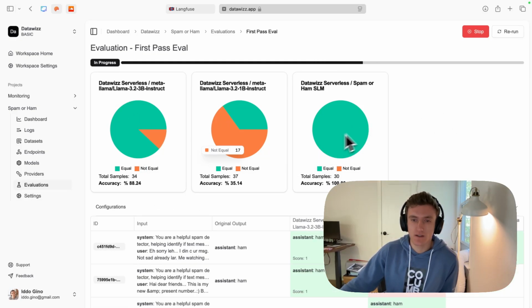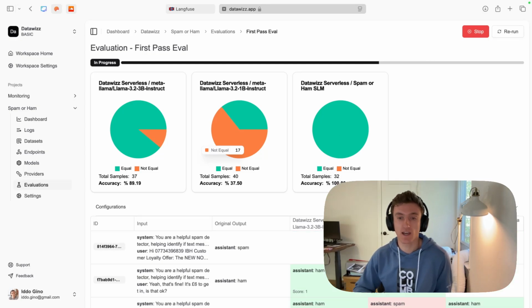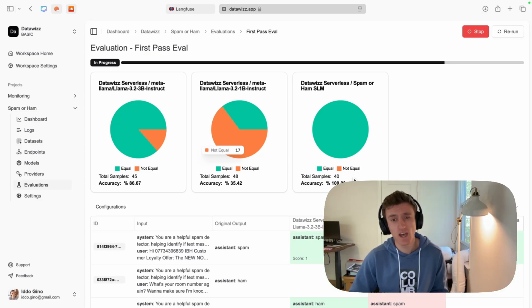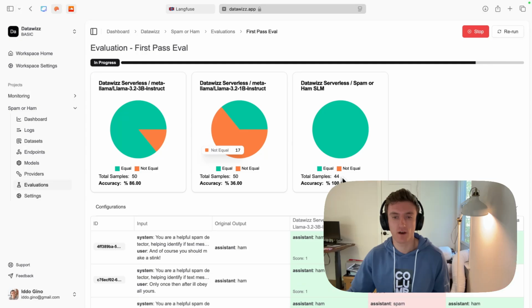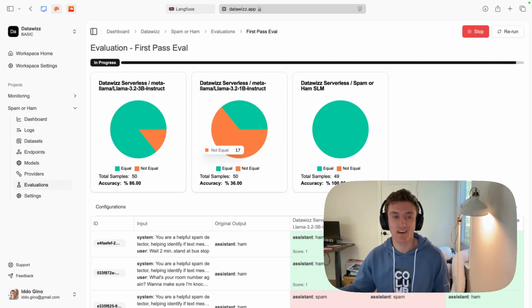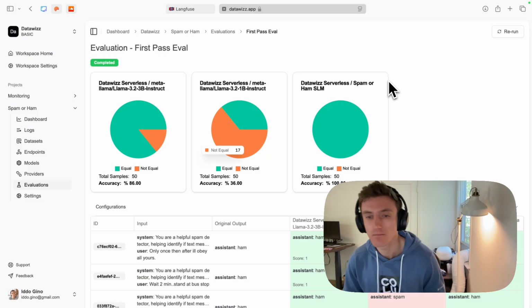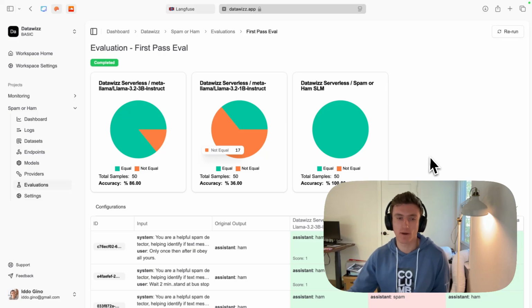But obviously the training work so far seems like this model is actually as good as the original GPT-4o model that we're using. And this is a pretty amazing result if you think about it. So far we're almost at 50 full samples, and it's predicted the right class every single time. So it's doing as good as the original 4o mini model that we're using for about 1/10 of the price. So this is going to be an amazing improvement for any application where we might want to use it.